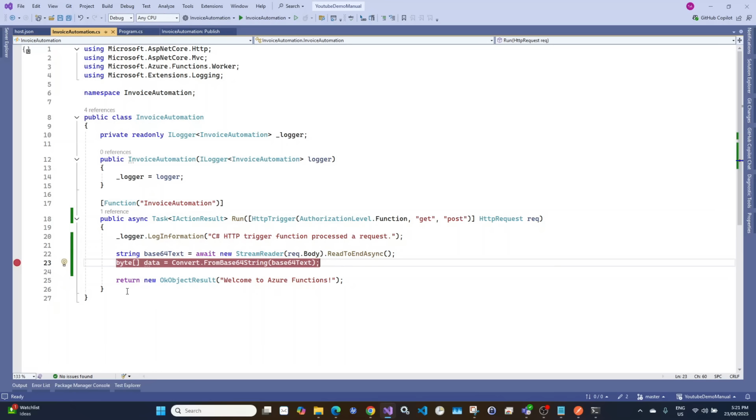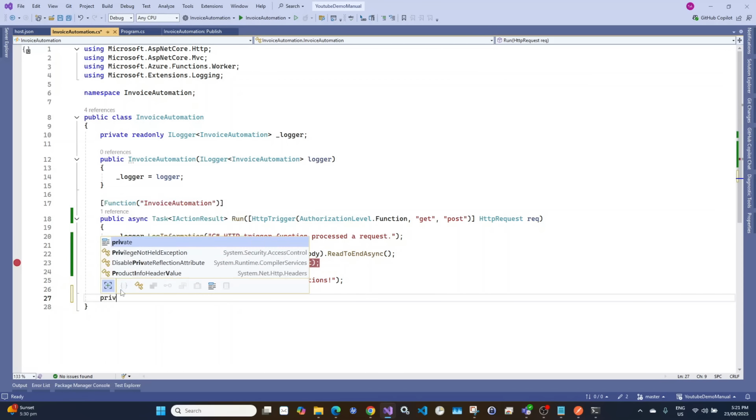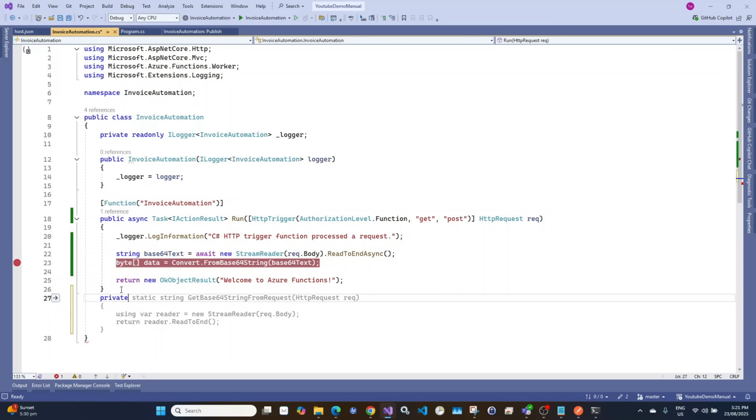So what we can do is temporarily write this byte array into a file.